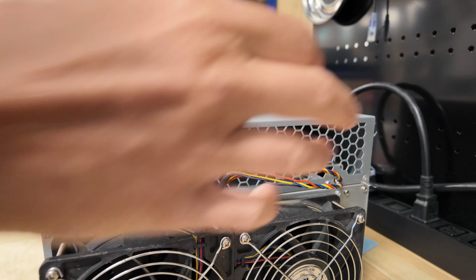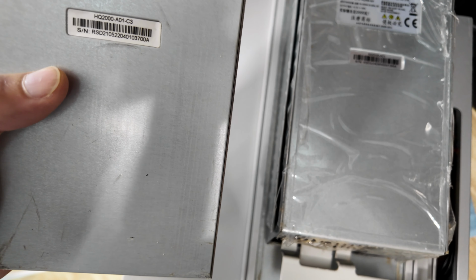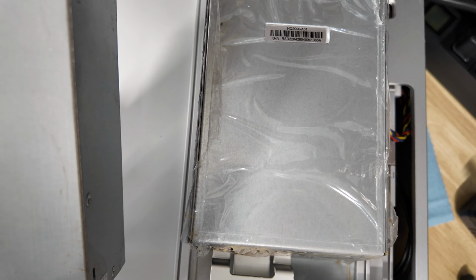All right, so let's check it out a little bit before we move on. Right, so we see this power supply model right here. We see model HQ 2000 A01. This is the replacement I got in. I've got HQ 2000 A01, but I have a -C C3 here on the serial number, or above the serial number. So maybe it's a revision. Maybe it's not. Maybe it's a batch number. Maybe it looks like they took this power supply and chucked it across the floor before they sent it to me, and then left it outside for approximately 2.5 days so it could rust some. Whatever. At least the plastic is off, right?